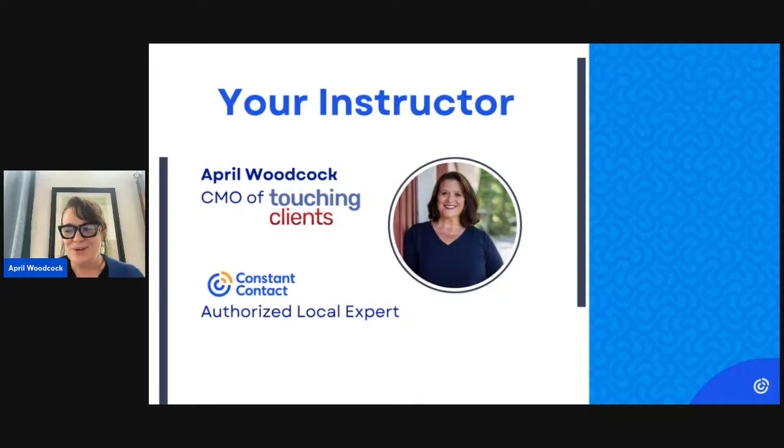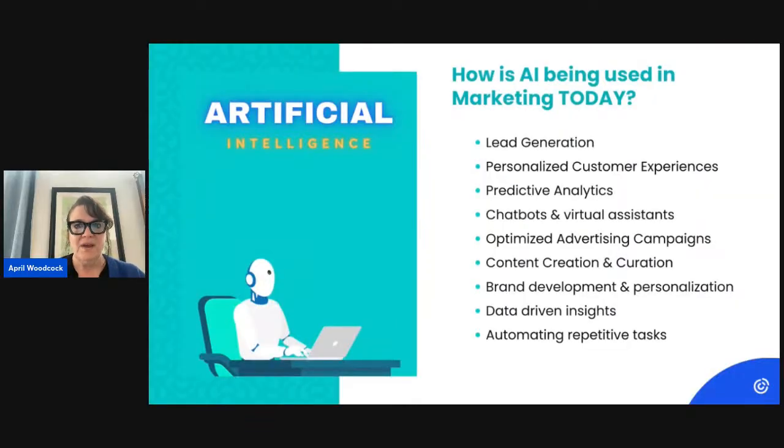I'm really excited to get started and share with you a little bit about AI marketing and how Constant Contact has really redone and upgraded their interface to help you be more efficient. When you think about AI and how it's being used, I feel like we've been hammered over the head with it the past few years. As business owners, it's really hard to swim through the noise of it, right? How do we use it, and what's the best way for us to use it? But in your marketing plan, you can use it in very different ways.